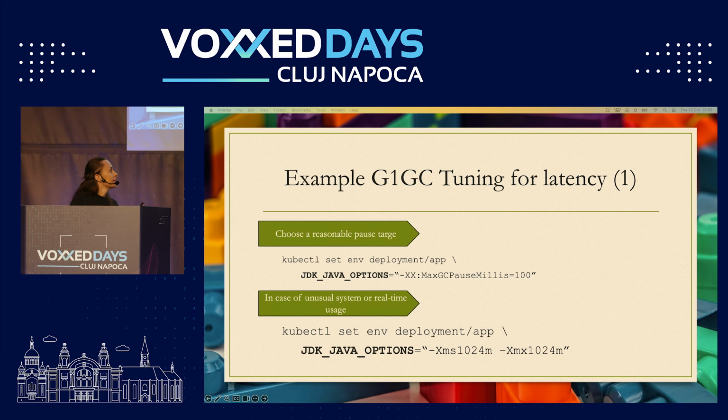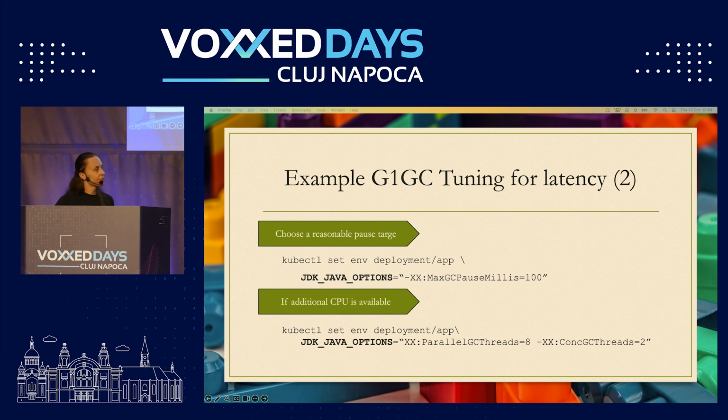And in some cases, I signaled here, like if you're having unusual real-time system usage, like the VM allocating or giving back memory from the operating system with some delay, you can avoid that delay by setting the -Xms and -Xmx with the same value. Probably you've heard this before and seen people setting the same value all the time. That's the reason why, so that you avoid that unnecessary delay.